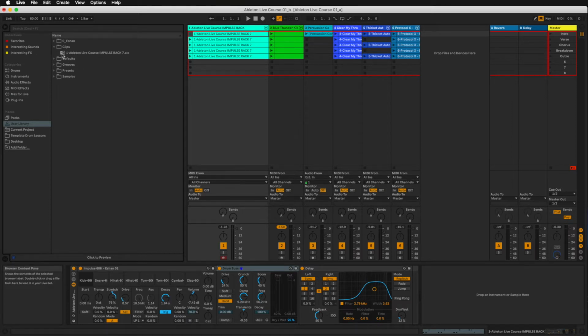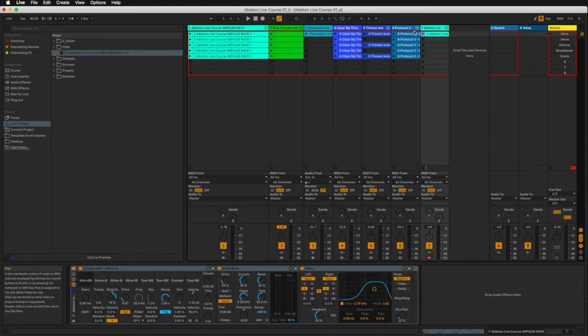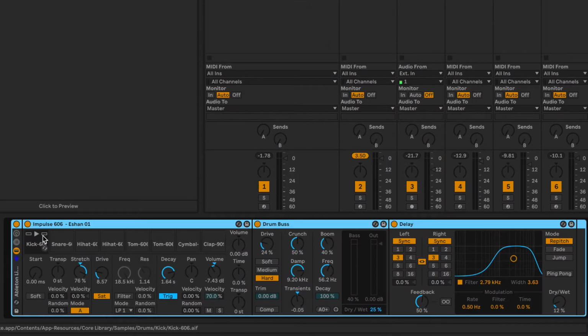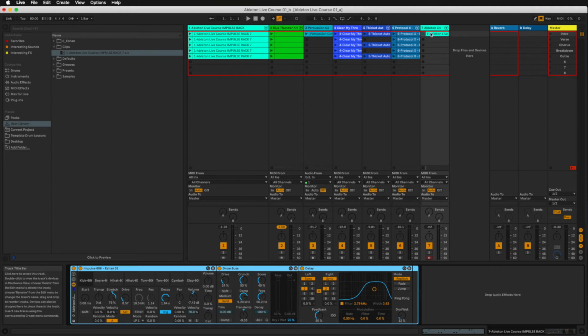Now not only will you gain the MIDI information that you have in the MIDI clip, but if I drag this over here, you'll see not only do I have the MIDI information, but it has also given me the entire device chain, which is amazing, because before, if you would do something like this, it would save the MIDI information. So then you'd have to load in the MIDI information and then load in all of your devices. This way, it's actually loading in the MIDI information combined with the device chain that the music was made on.